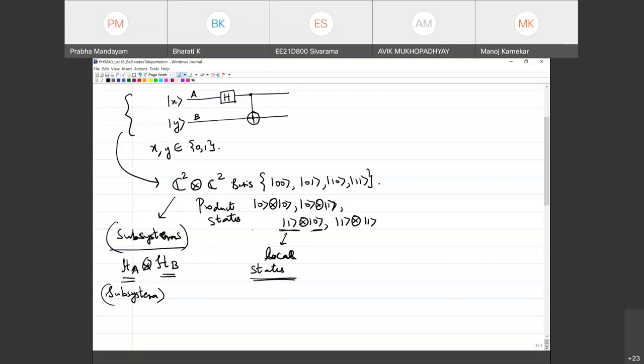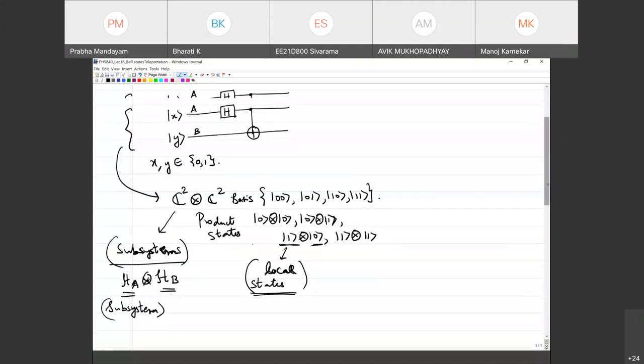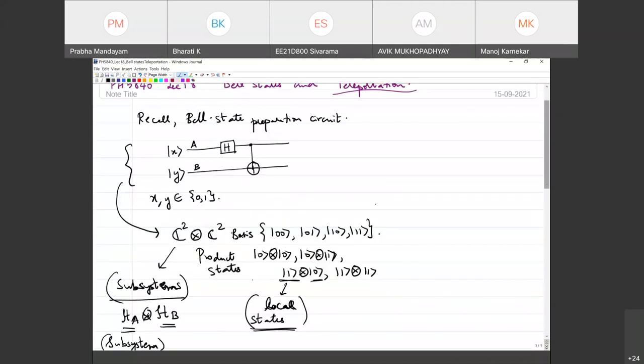Okay? Fine. So this is just because I'm very tempted to use the word local states all the time, and I was stopping myself yesterday. So I thought I'll define this terminology so I can freely switch between all these words. Fine. So we discussed the output yesterday. I hope everyone has worked out these 4 states. I know some of you gave me the answer in class yesterday, but I hope you have worked this out, that you get 4 states out here, right, corresponding to these 4 inputs.